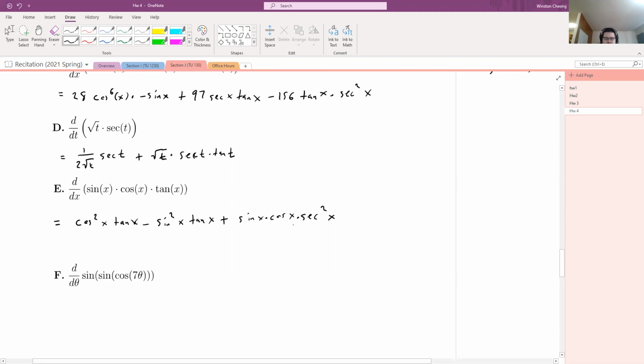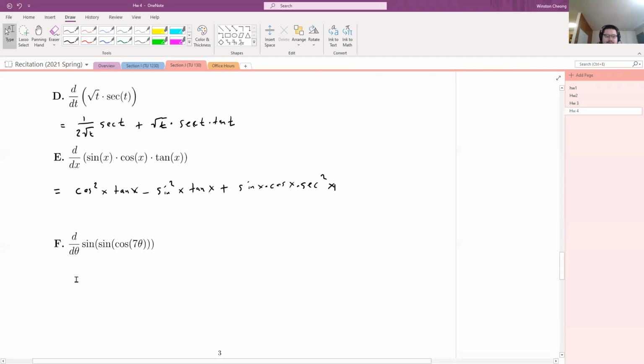Okay. But yeah, so then that's basically it. Some of you might notice that you can actually simplify this a little bit. There are some trig things that we could do to simplify, like actually this term simplifies and this term simplifies, but let's not bother with that because writing it like this makes it clearer to the grader actually what you did. What you did is you use a generalized product rule. Okay. Simplifying will only maybe introduce possibility of error. So let's just leave it as such and continue to f.